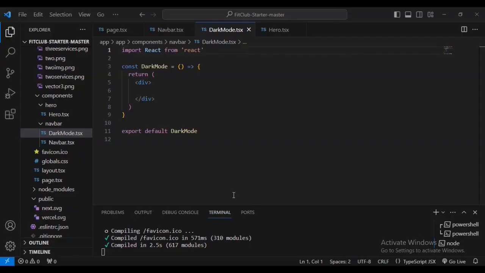If I reload the page, you can see, oh, lovely. So this is the navbar that we've been working on. Now let's go on to the dark mode.